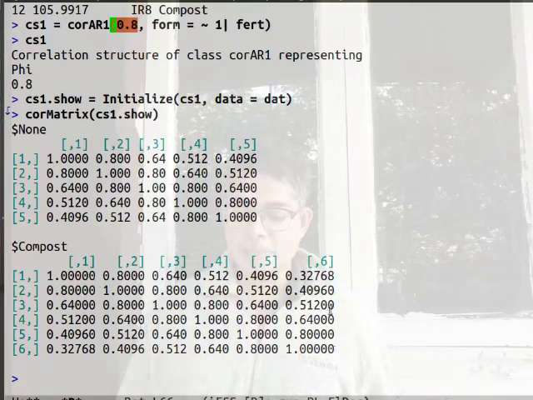Observe the same thing happening in the case of compost, but since we deliberately made the data unbalanced, the size is different. So it keeps the structure and creates the size based on how many occurrences there are for each of the factors involved. In this case it goes further: rho, rho squared, rho cubed, rho to the power 4 and up to rho to the power 5. So it grows depending on how many layers you have.